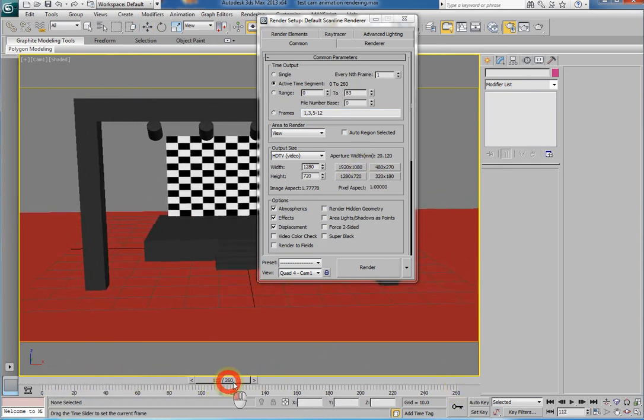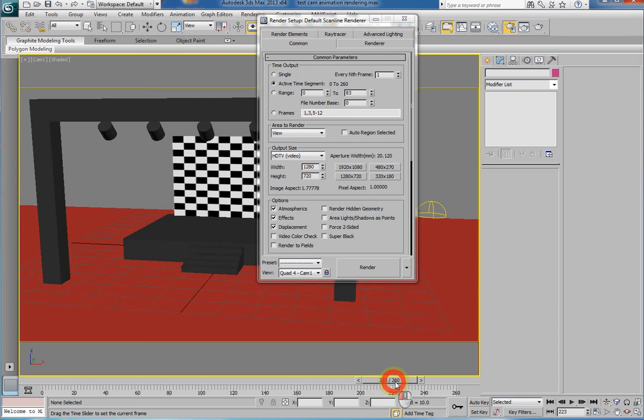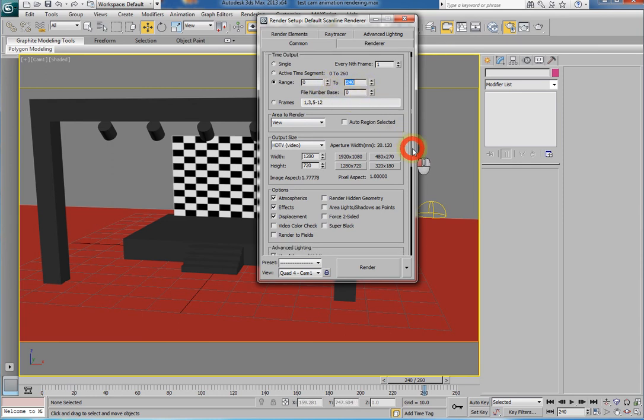Sometimes you want to stop earlier. Let's say the animation actually finished around 240. So you might want to change to range, 0 to 240. This range allows you to render a specific range of frames.